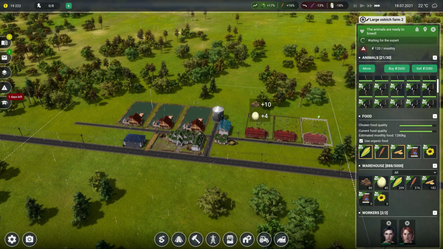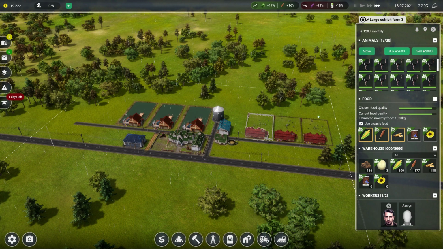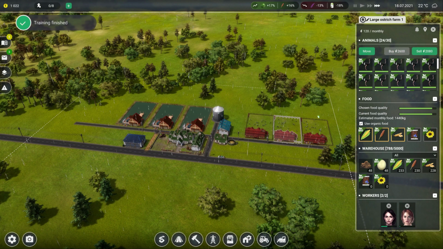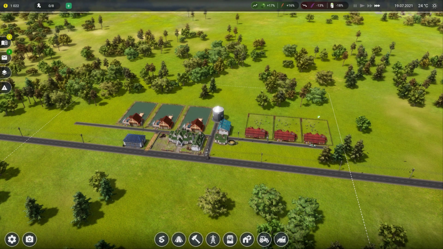There we go. I need another house, too. So, my next goal is to buy a house. So I just have to wait for my money for that, and then we should be okay.